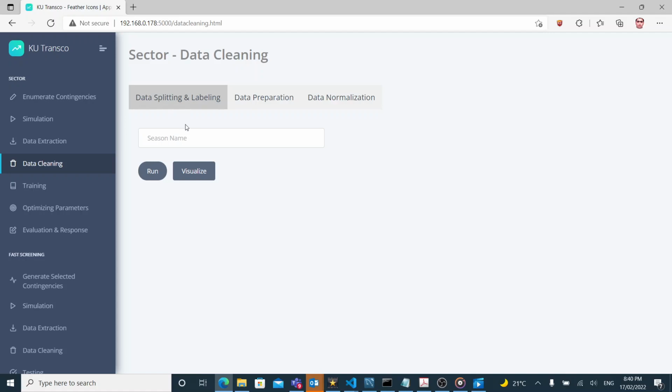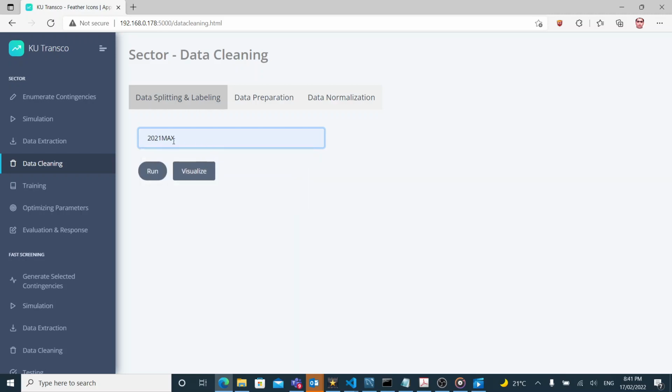This means that all generated contingencies will be split into training and testing datasets respectively. In addition, all the cases will be assessed against a defined criteria for providing the initial transient stability labels.